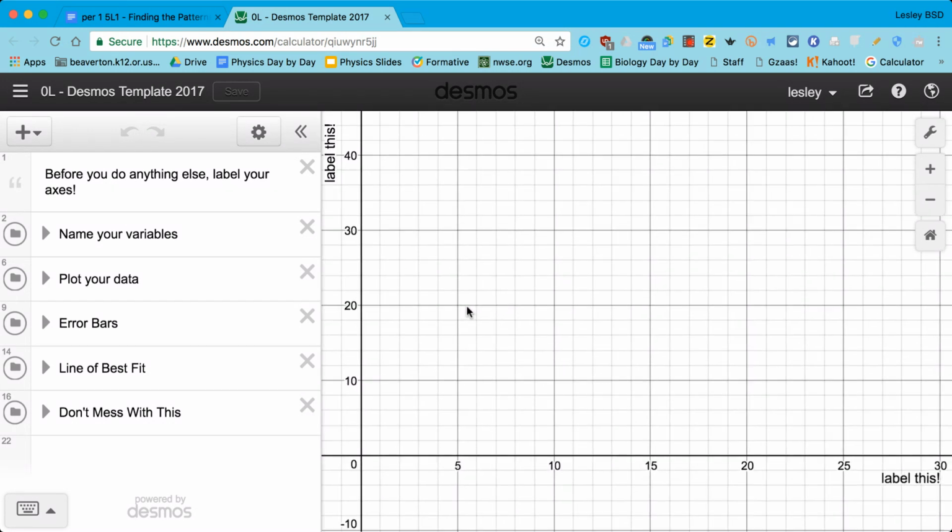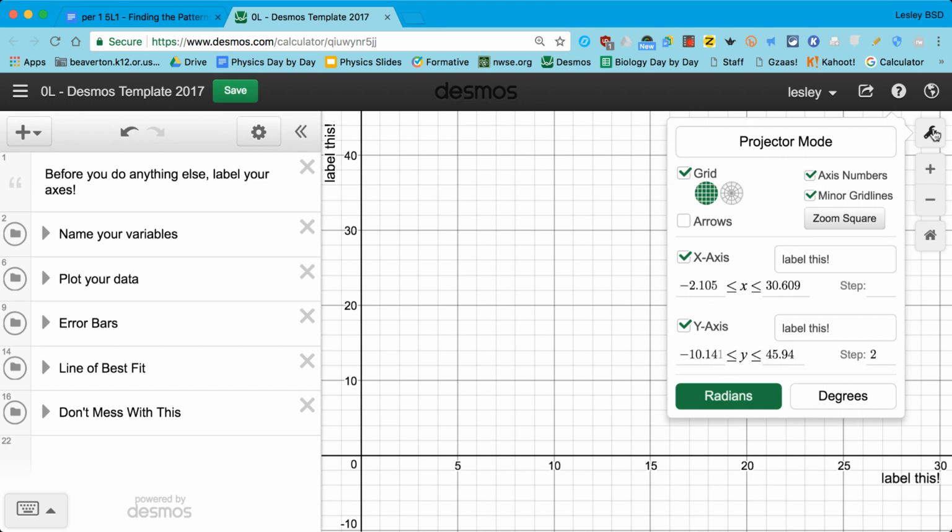Okay, so the most important thing to remember when doing a Desmos is you have to go through this step by step in order so you don't miss anything. A lot of people miss this very first step here. It says before you do anything else, label your axes. Do that first so that when you start naming your variables, it's easy and you don't end up making mistakes or mixing them up. To label your axes, you're going to click on Graph Settings, which is that wrench tool, and you're going to just fill in your graph labels for each axis right here.